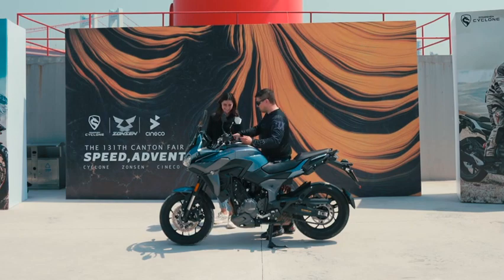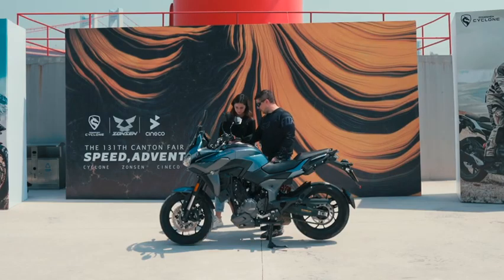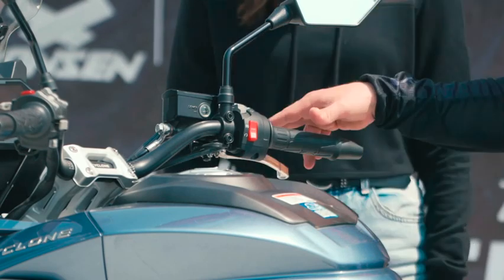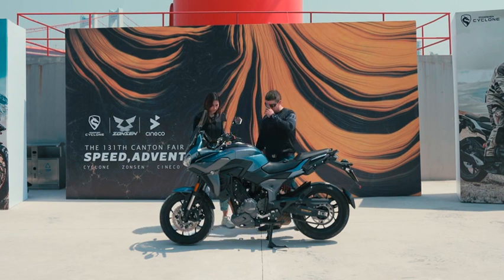For the brakes, we have the lever here, and you can regulate it however you want. They have a really good design. We have the reverse in the lever, so if you fall down, hopefully not, and it gets broken, you can still use the lever. Not like the other ones that will bend, look ugly, and can't be used anymore.